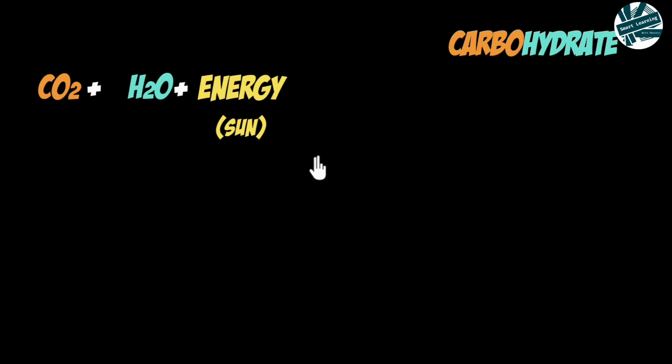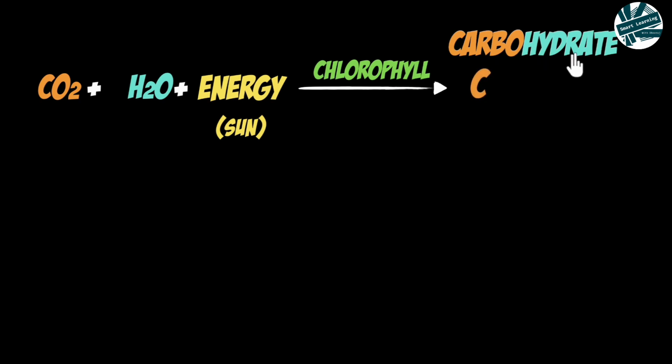Now, what do we get? Well, let's see. Whenever we write this arrow mark, we put chlorophyll on top of that to signify that energy is absorbed by the chlorophyll. Without chlorophyll, this cannot happen, right? Okay, anyways, what do we get? We get carbohydrate, right? That's the major product. But how do we write the formula for carbohydrate? Again, I look at this. See, carbo means carbon, so there is a C. Hydrate means water, so H2O.